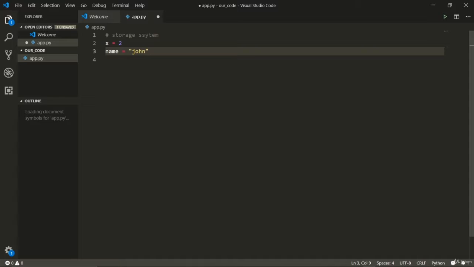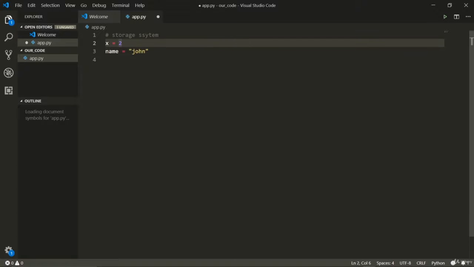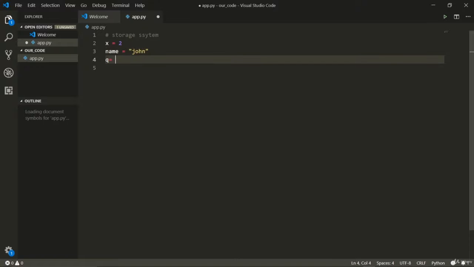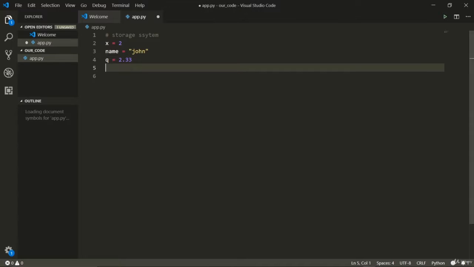To store a group of letters, you have to use double quotations. Now, as I said, we'll get to know other data types soon enough. For now, just think of numbers and strings. I can also store a decimal point number, 2.33. As I said, we'll discuss in a later video in much more detail these data types and how Python is able to convert them and all that stuff. So I can store a name, I can store age.